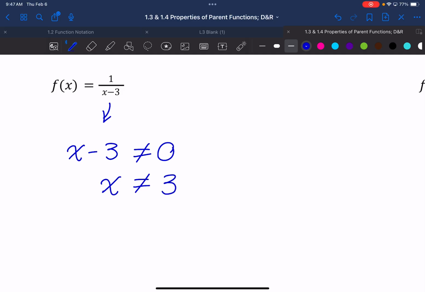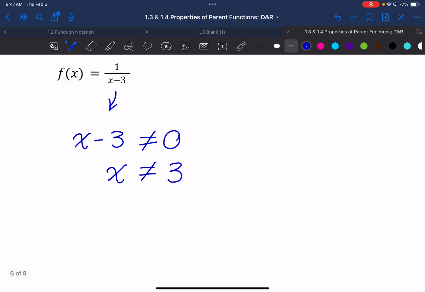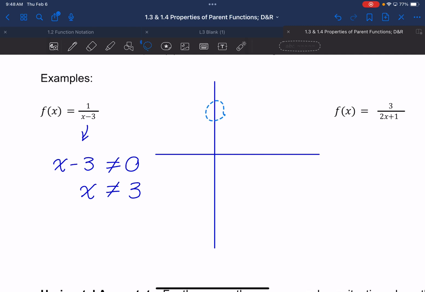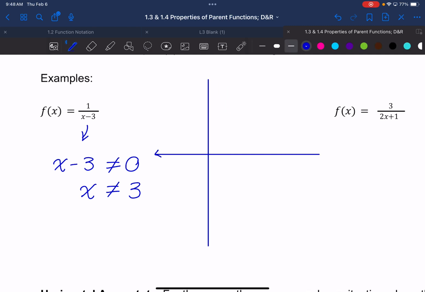Which is true, x can't be 3, because if I plugged in 3, I would get 1 over 3 minus 3, and 3 minus 3 is 0, undefined, right? And what that -3 means is that we're gonna draw our dashed line, which I'm actually gonna scooch over a little bit, at 3 instead of at 0. So here's our function. Let's say at +3, it's about roughly like here. This is where our asymptote would be.